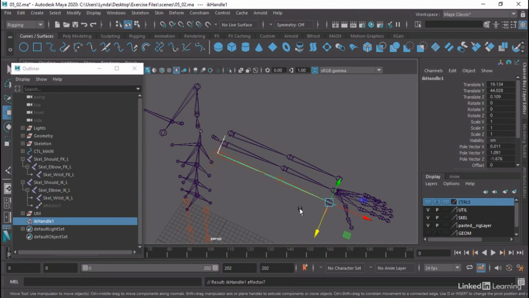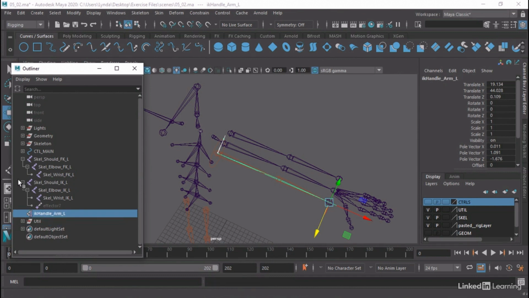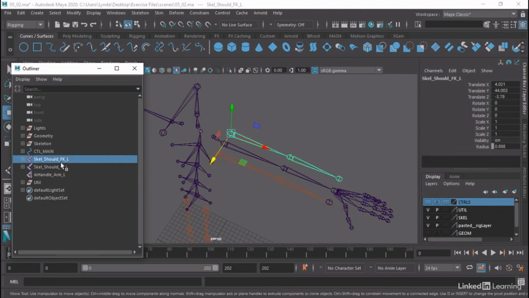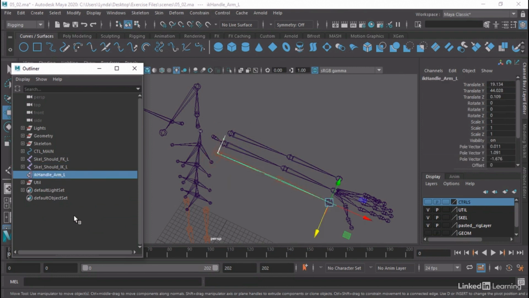So now I've got an IK handle as well. So I'm going to call this IK handle arm left. And I'm going to go ahead and move that up just a little bit there. So now I should have three objects here. I have this skeletal hierarchy for FK, another one for IK, and then the IK handle.